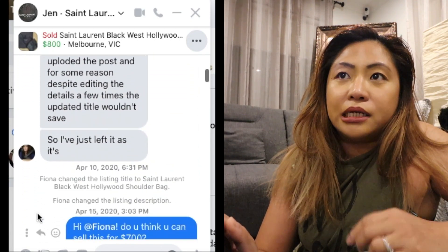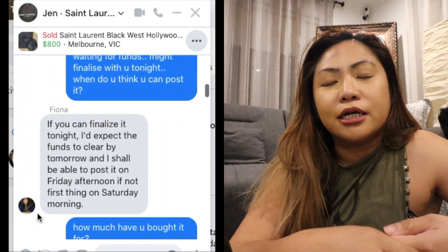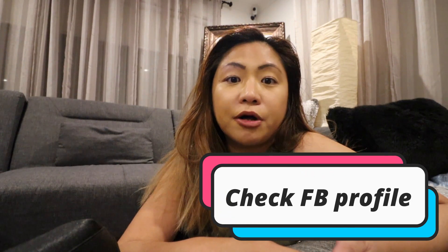I saw it from a seller who posted photos. Basically, you have to establish trust with your seller first — check as many documents as possible, like if they have the original receipt and when they bought it. You can also check their Facebook profile to see how long they've been on Facebook, because there are some dodgy accounts that just opened recently. My seller had been on Facebook for a while and had been selling other things, so you can tell how legit the seller is.